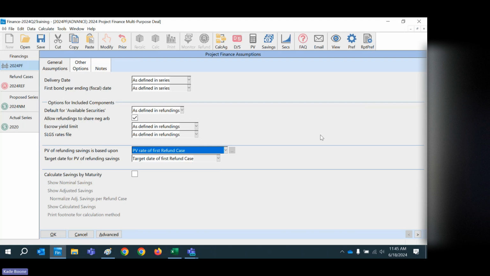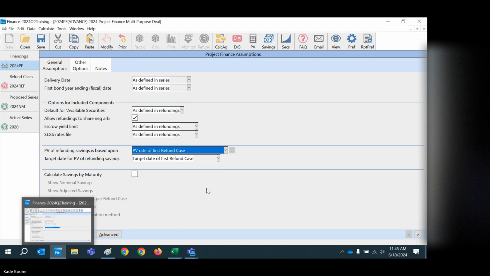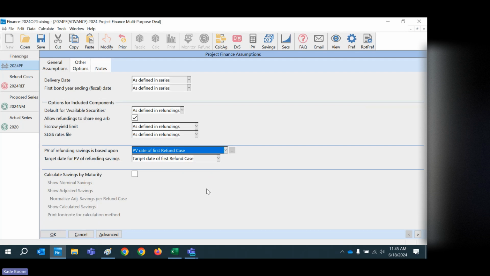And in the taxable series, you are going to select that it's not included in aggregate ARB and escrow yield calculations. So again, default settings, what's typically done, but as you know, if it's not a typical situation, you would probably go in the project finance assumptions, make that change.